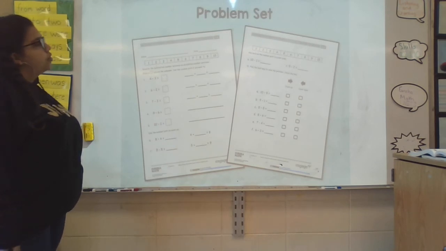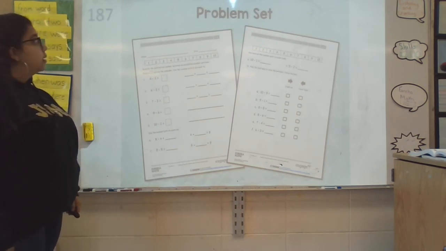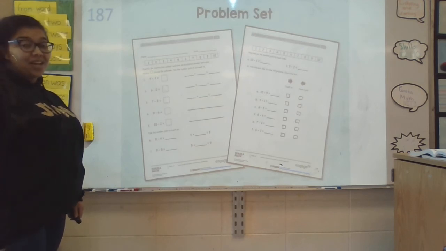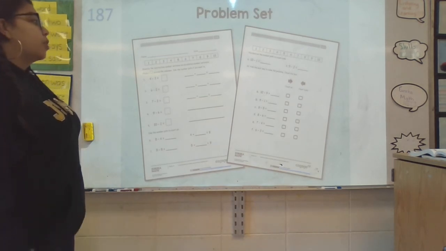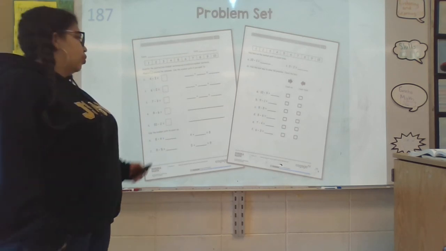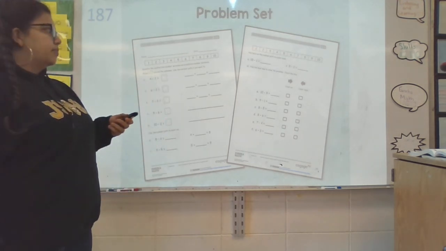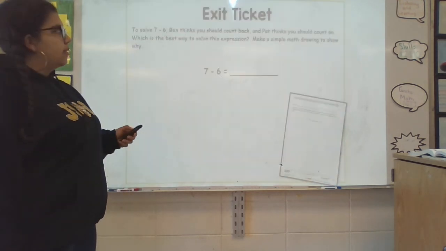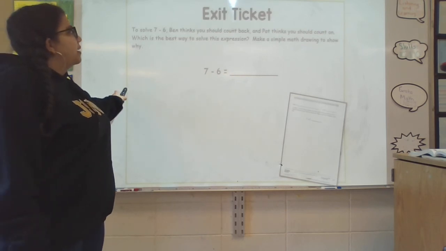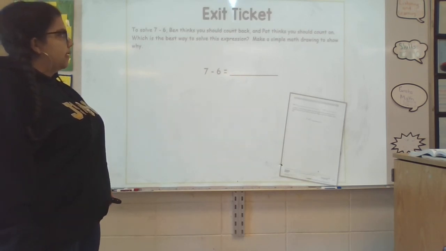Okay, so now your job is to work on your problem set, which mirrors what we just did from our homework book. It's on page 187 in your Learn book. When you're done working on your problem set for a good solid 10 working minutes, you'll click to the next one, and then you will go and complete your exit ticket.